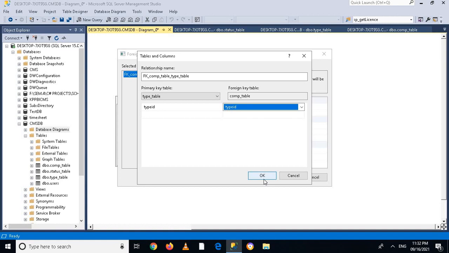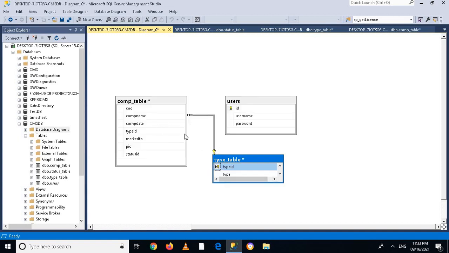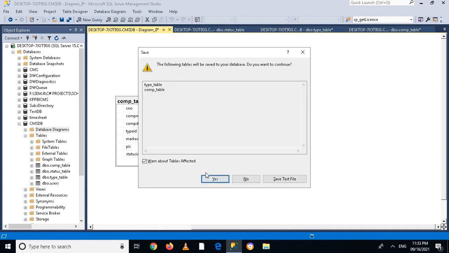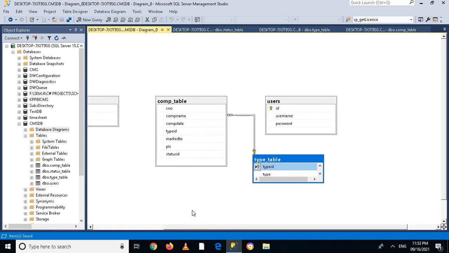So for that I will come to this type id and select this, and click OK, and now click OK. So now you can see that the foreign key constraint is created here from this type id to this type id in this complaint table.